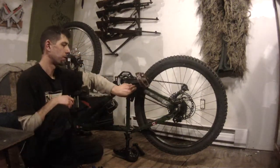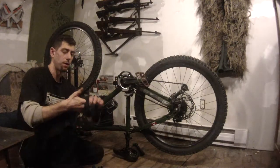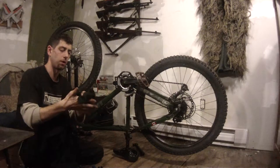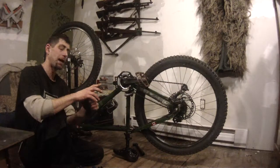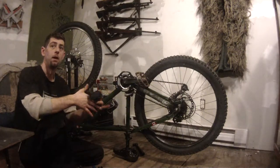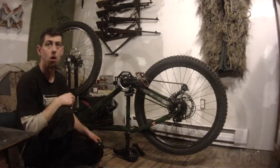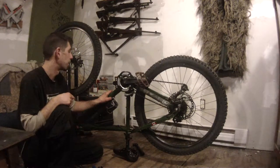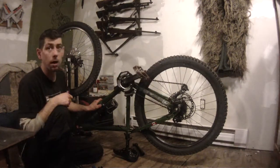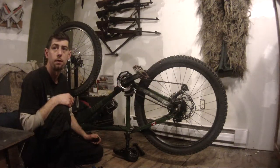Basic cleaning is always good — you want to keep your bike clean. What happens with dirt is it collects moisture and you'll get rough spots. It can eat through paint because it just scratches it over time. If you keep your bike cleaner, it just generally lasts longer. This bike's aluminum so it won't rust, but definitely around your moving parts and your drivetrain you want to keep that clean — it's just going to last a lot longer.